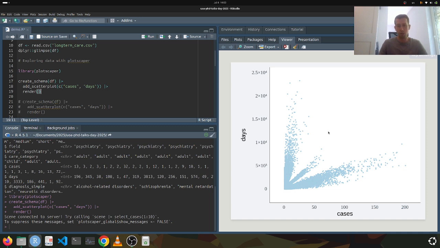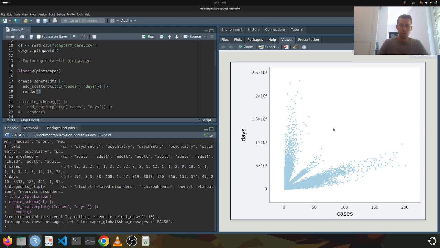But anyway, so now we have the plot, and the important thing to mention here is that right off the bat, this is an interactive plot, so we can do some basic things, like we can make, for example, the size of the points larger or smaller. We can perhaps make them semi-transparent, things like that.